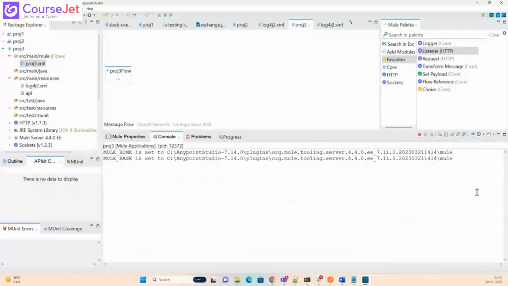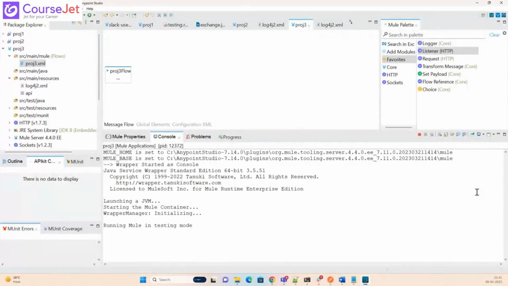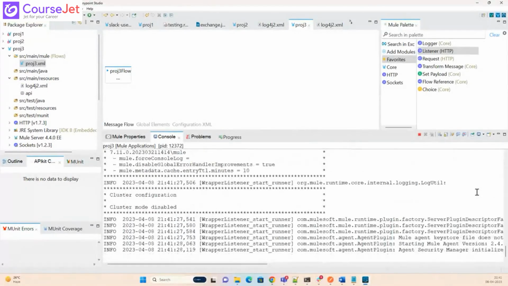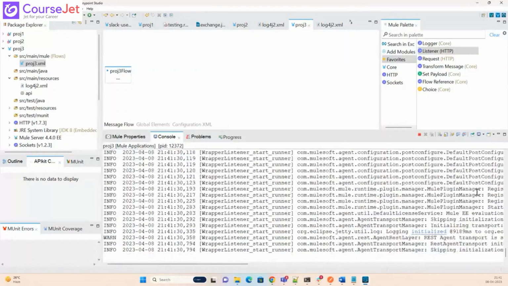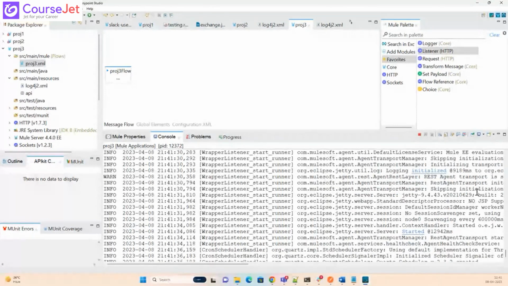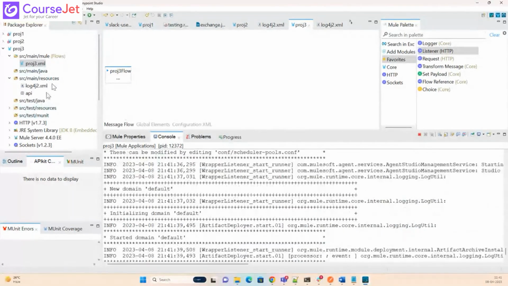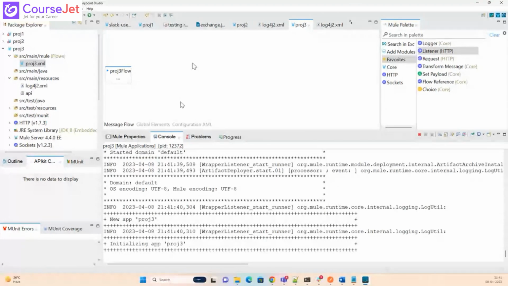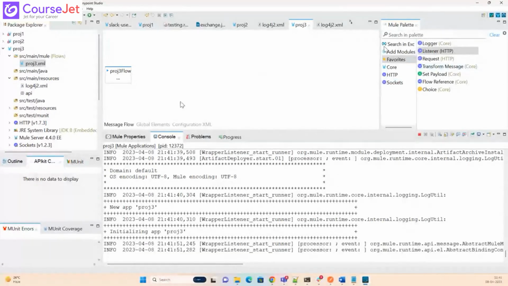So can we create a custom logger instead of this Log4j? Is that the same? A custom logger is a different thing, right? You can create a custom logger, but that is not related to your Log4j. Log4j is for the connectors that you have. For that, if you want info logs or debug logs, that custom logger you are talking about would be like a connector, right? Correct. So that will be a different thing.